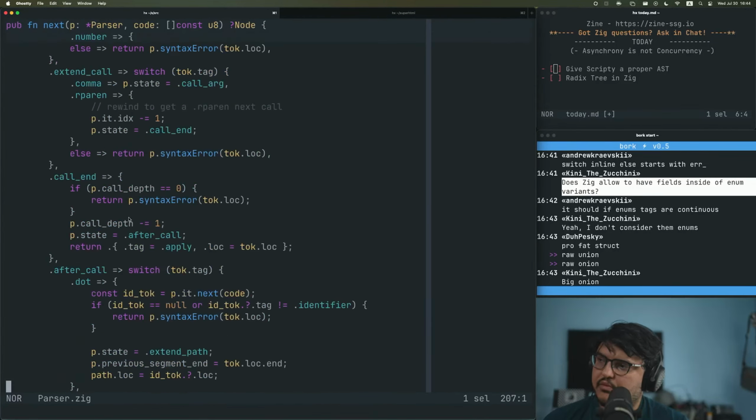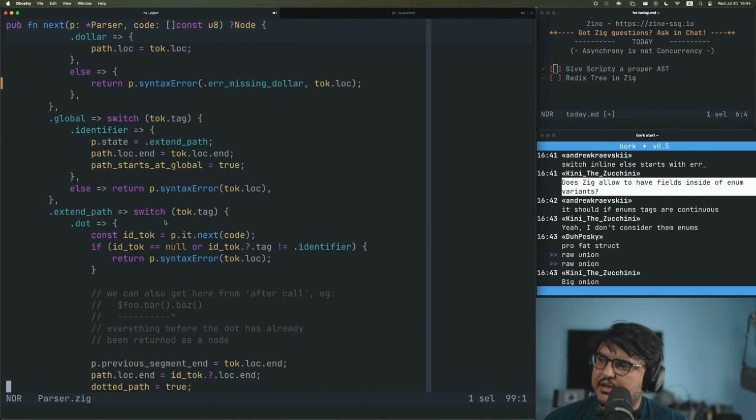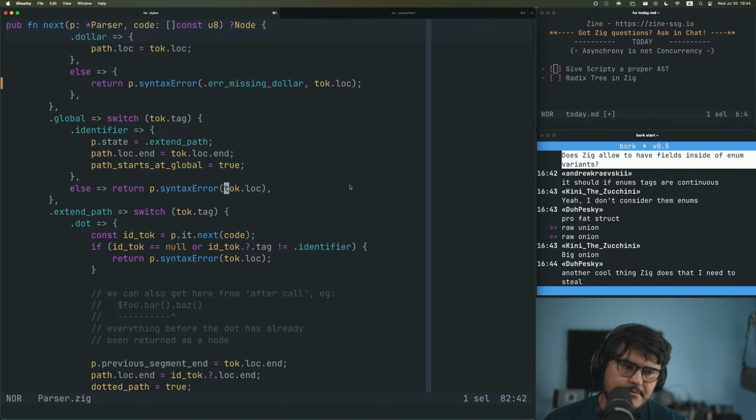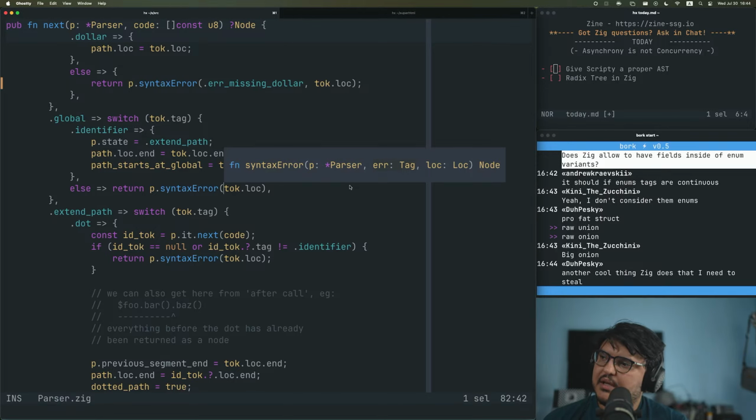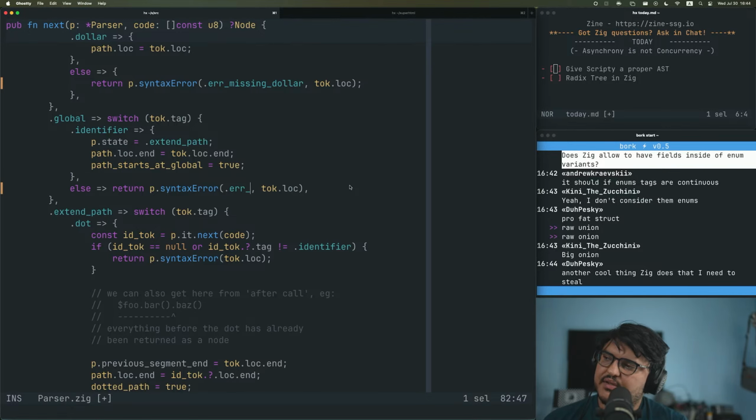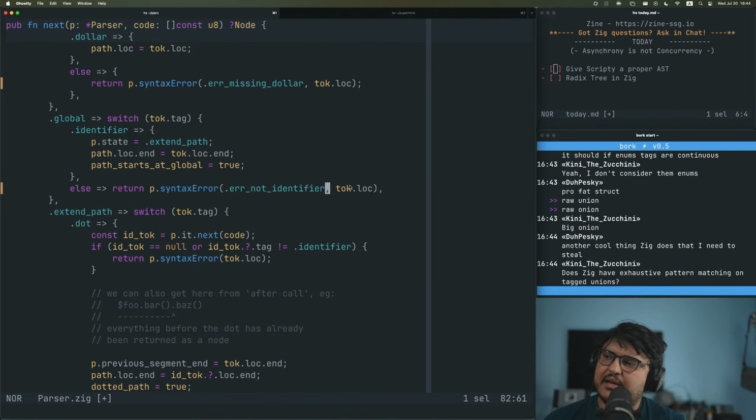Okay, what were we doing? Right, we were looking at all the calls to syntax error and deciding what kind of syntax error we were looking at. So what do we call this? The fact is that there is a different token, and maybe we should say what the token is, but maybe it's not necessary. So this could be .r. So we were looking for an identifier, and we found something that is not an identifier. Like not identifier. We can do this. We were expecting an identifier here.